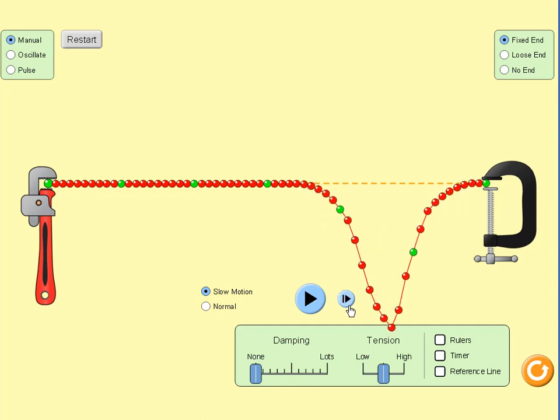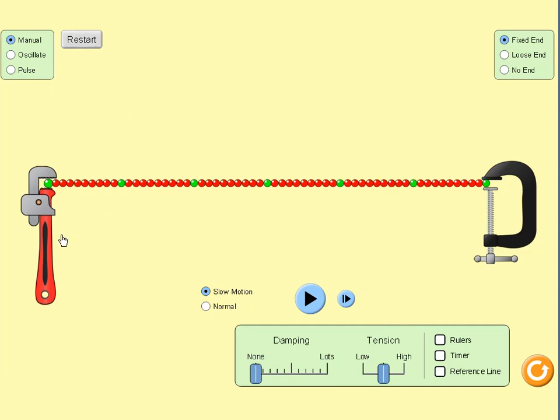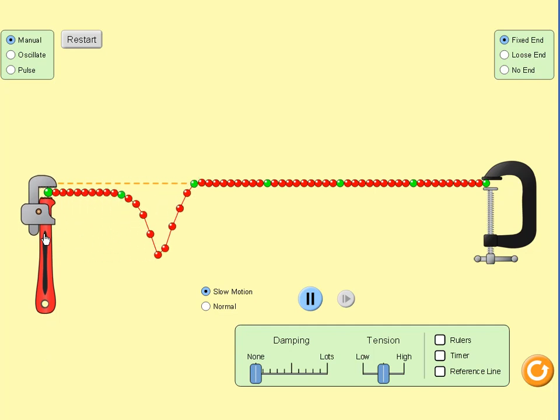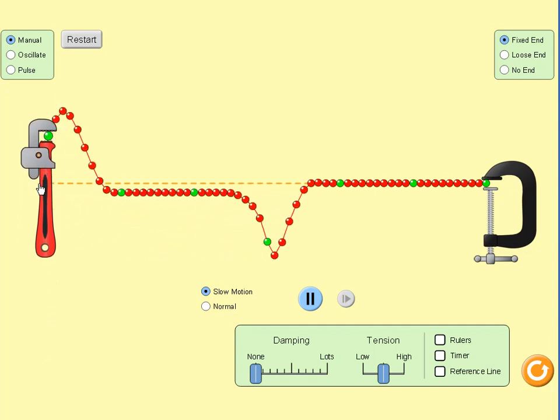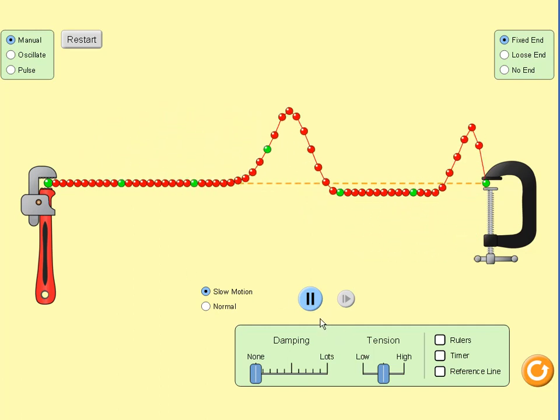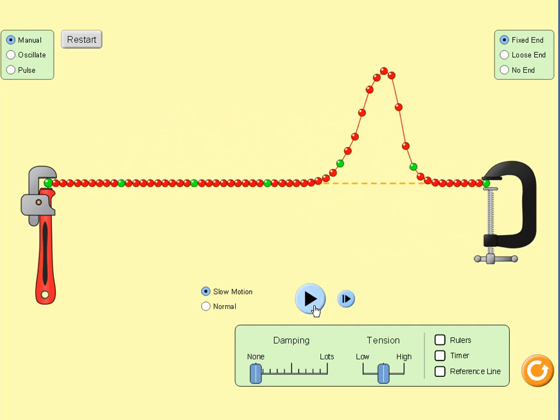We have approximately twice the amplitude. Okay, so that was constructive interference with wave troughs. We can do this again with wave crests. And right there it is. Okay, so we get a building up of the amplitude.